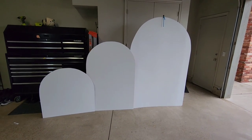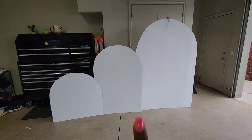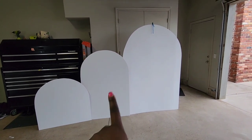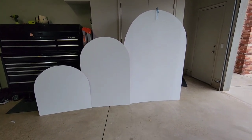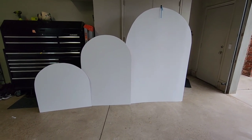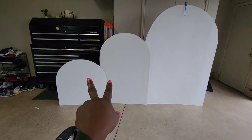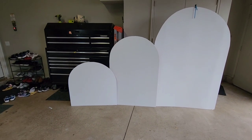Okay, these are the three boards that I'm going to use for that event. Of course, you can always switch the boards around, put the shorter one here, the middle one here, whichever design you're going for, use two or one. I know I'm gonna be playing with a lot of these here in the future. I have an event coming up that requires all three. That's why I made these other two, just so I can show you guys, because you've asked me.